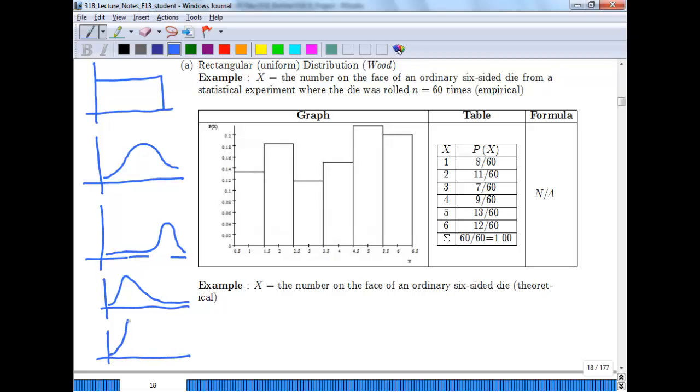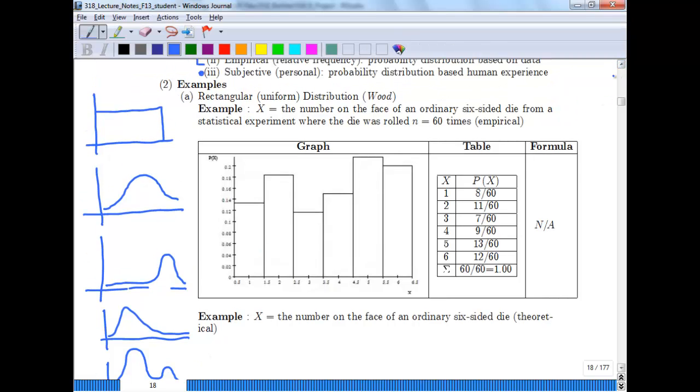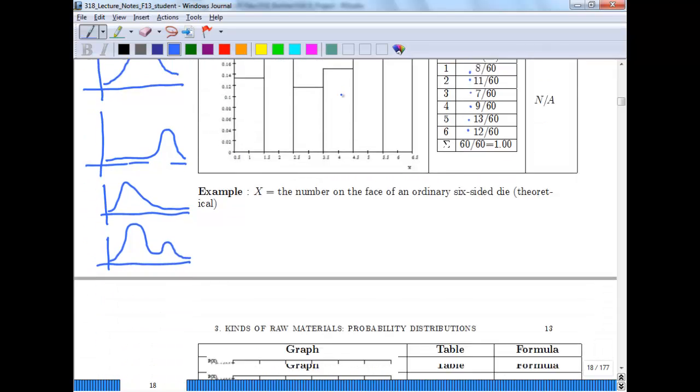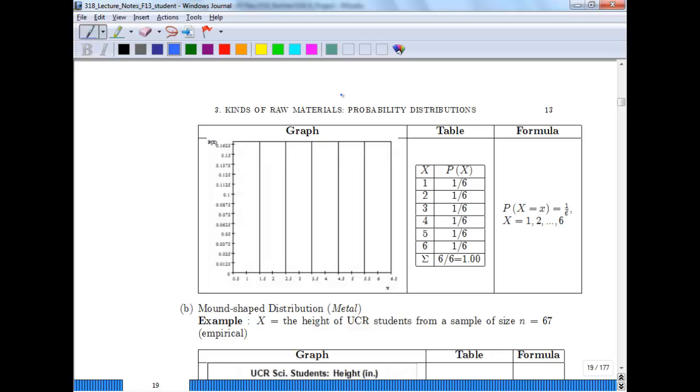The key thing about them is that when you encounter a particular shape, it tells you something about the variable or its underlying distribution. So for example, this is the face of an ordinary 6-sided die that my daughter rolled 60 times. Okay, boom. You can see the outcomes here, and they're graphed in a nice histogram. Okay, roughly rectangular shaped. What's the message that comes out of that rectangular shape? It is that every outcome on the die has an equally likely chance of occurring. This is a theoretical distribution of that.